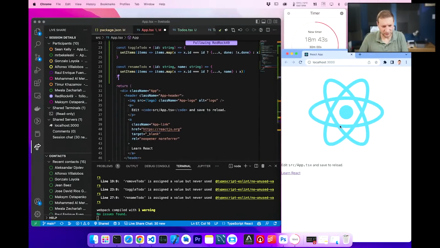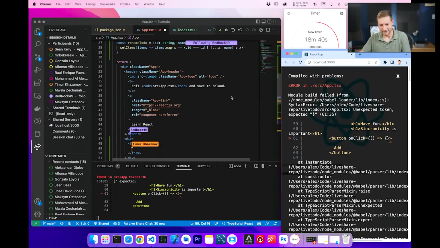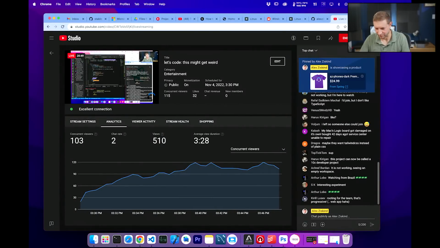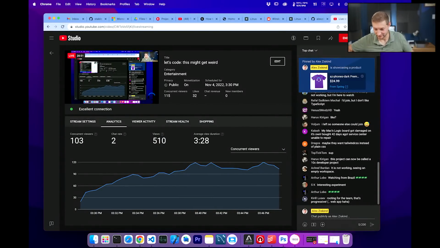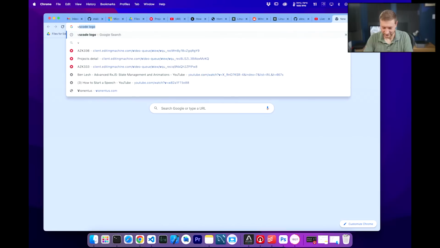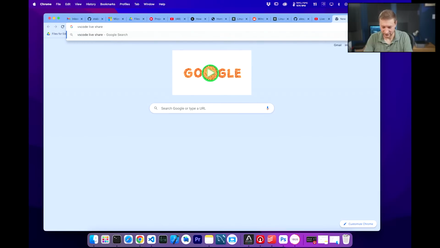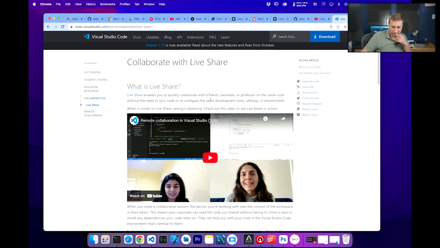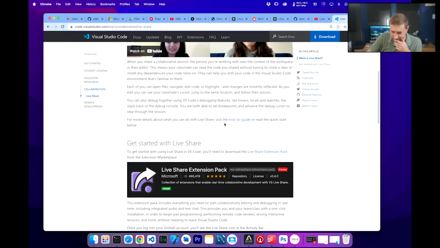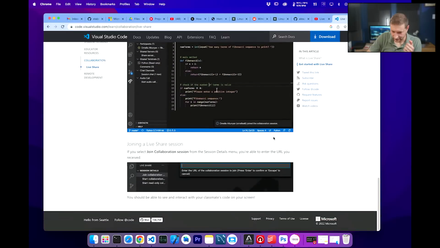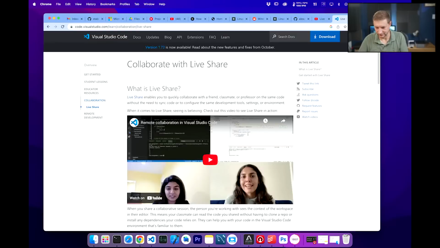Yeah, that's weird. So I guess only 10 people are allowed. That's very strange, because I thought Visual Studio Code allowed 25 people in. But maybe this proves that that's not the case. VS Code Live Share max capacity. Okay, that didn't work.